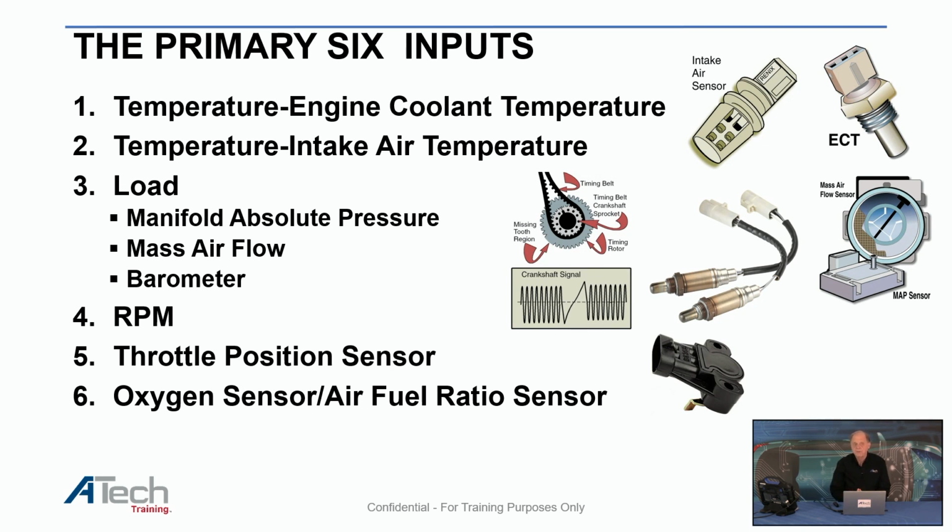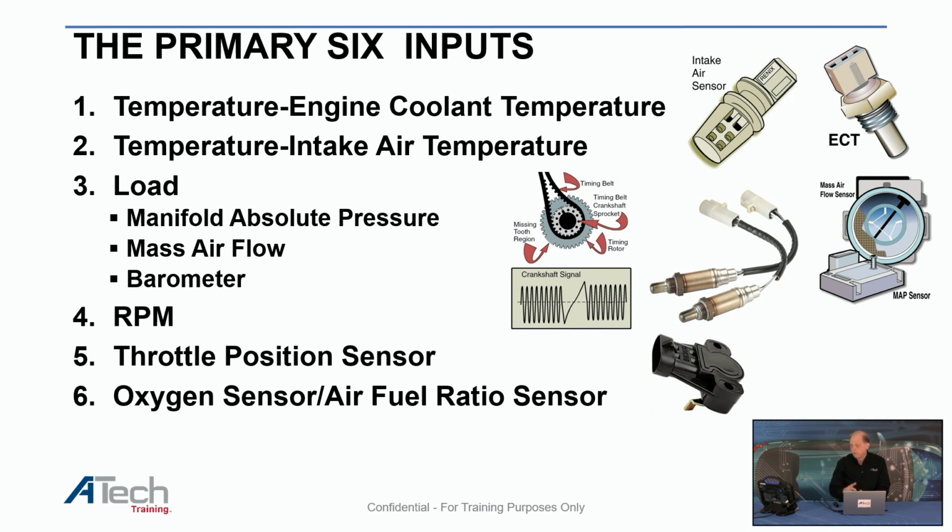The other things are RPM, and you have to have throttle position. Now, on some of the newer cars, I have become thinking that you can use a throttle position sensor as a load sensor, but on older vehicles, not as much. So keep this in mind when you're doing it. And the last thing up there is the oxygen sensor or air-fuel ratio sensors.